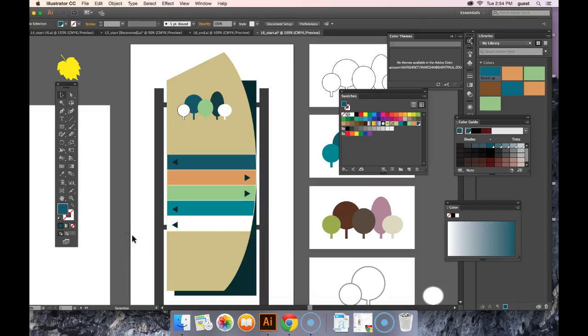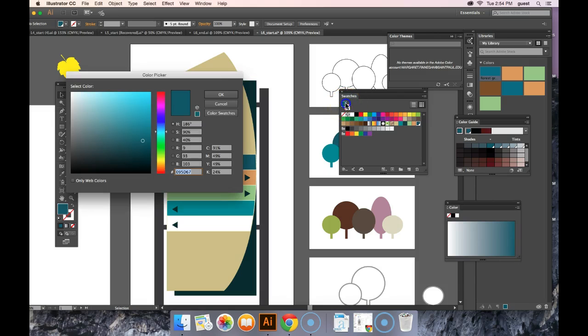Okay, so in the next operation, we're going to use a color picker to create a color. What you're going to do is double click on the fill in the swatches panel, and the color picker panel will come up. And you can see in this whole area here that it'll show the saturation of colors horizontally, and it shows the brightness of the colors going vertically.